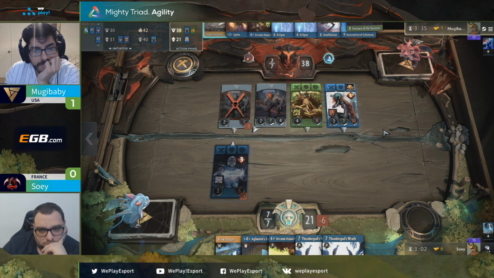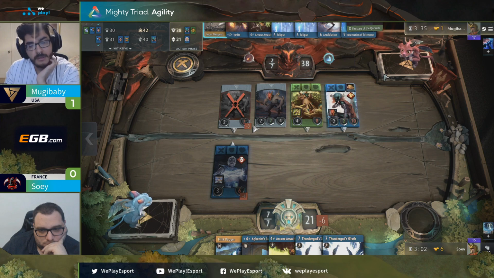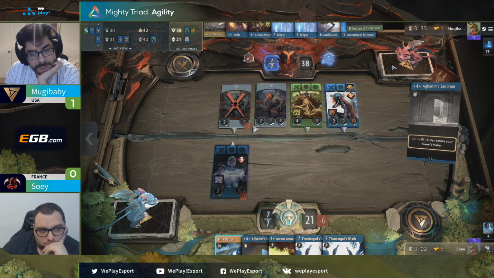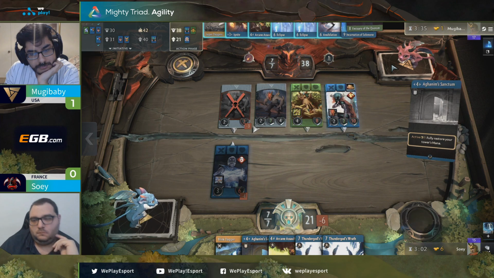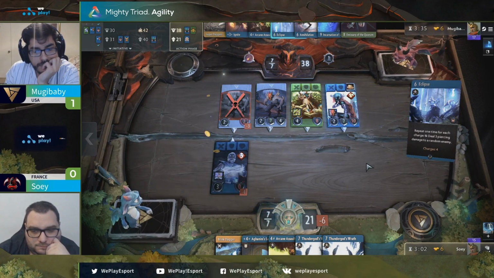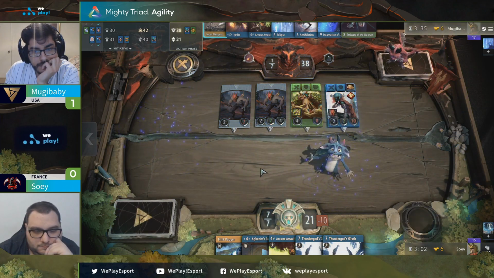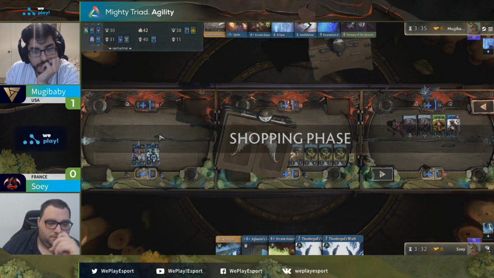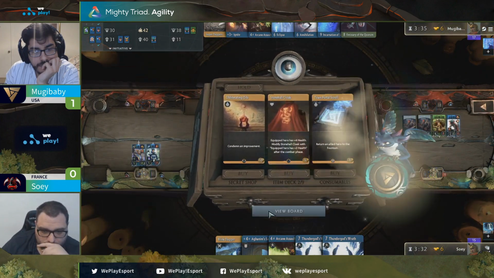Mugibaby looking for that Stars Align to get to the 9 mana. Of course, with a refresh, you can play Incarnation, and then Incarnation is basically an unlimited refresh, but still does not find Stars Align, so very unfortunate for Mugibaby. Does get the Eclipse off, kills Zeus. Able to push some damage in this tower, but that's all he has going for him at the moment. Lane 1 was cleared and taken over by Soey, and Lane 2 very much in his favor.